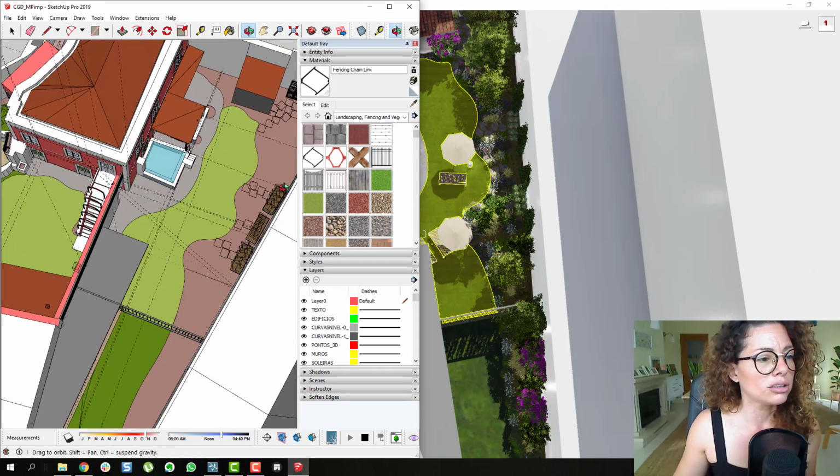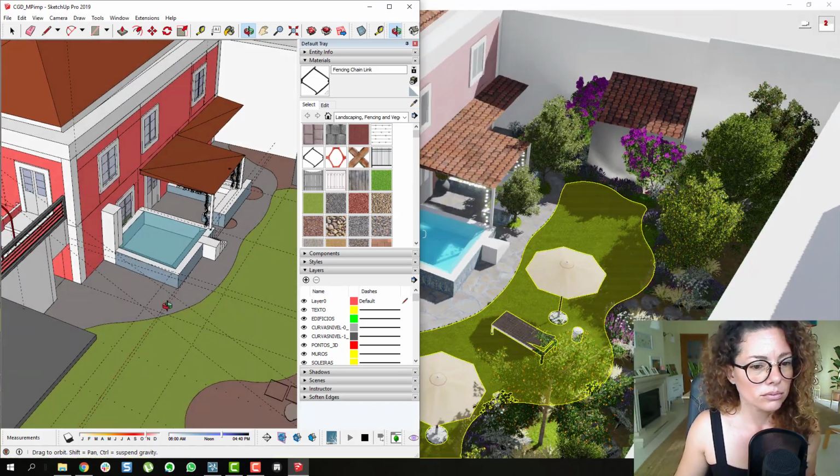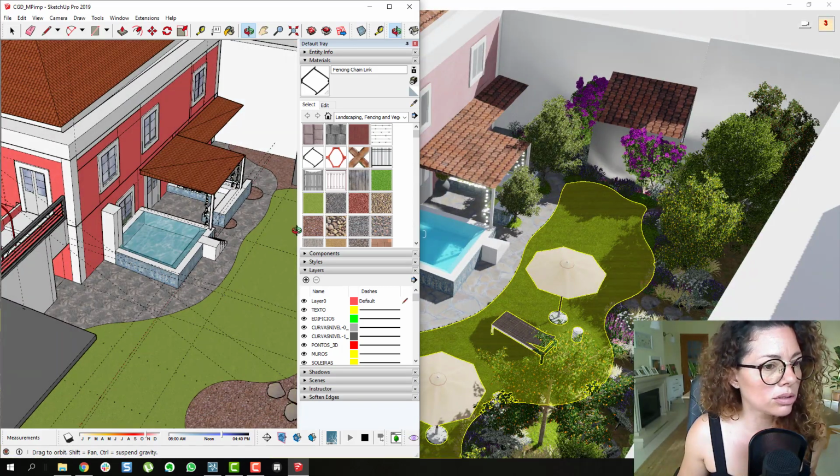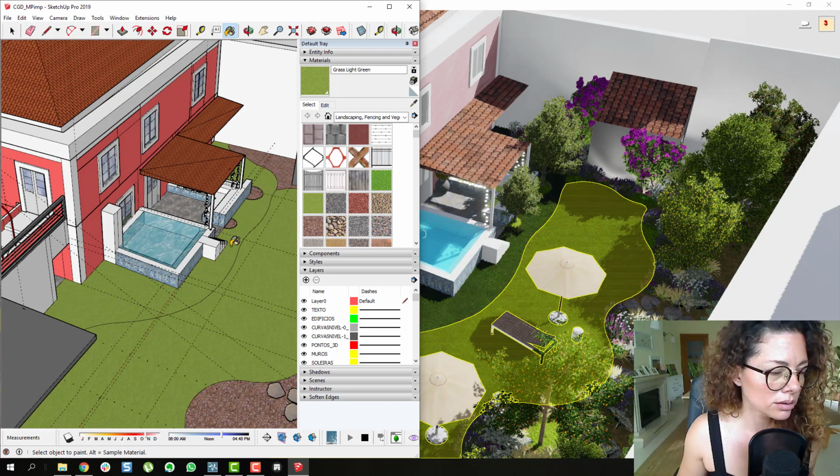The client changes his mind, maybe about some material. He doesn't want this pavement, he wants all grass, for example, okay?